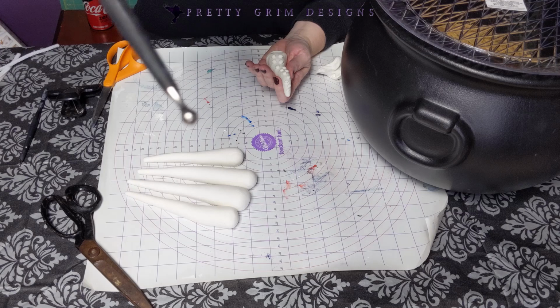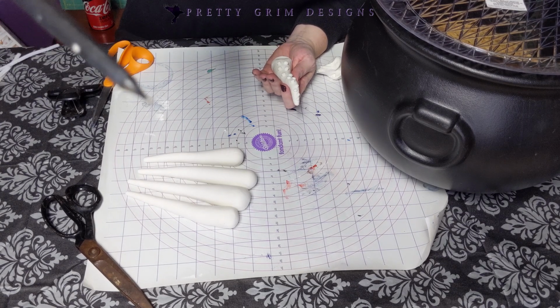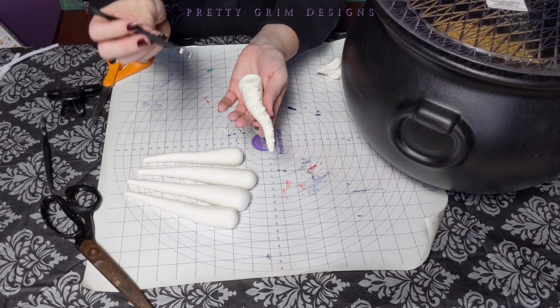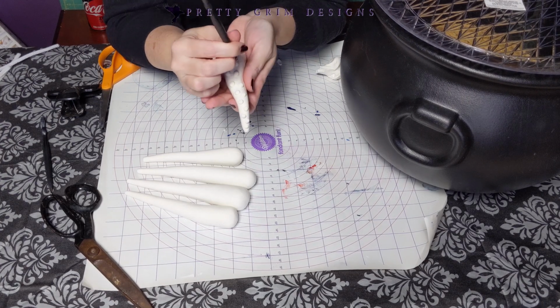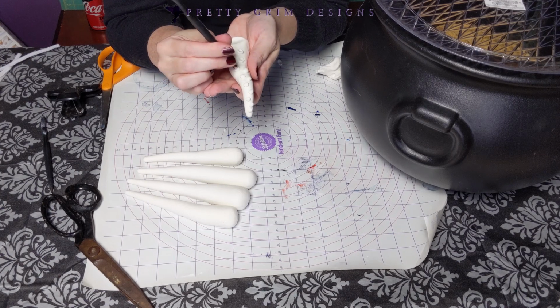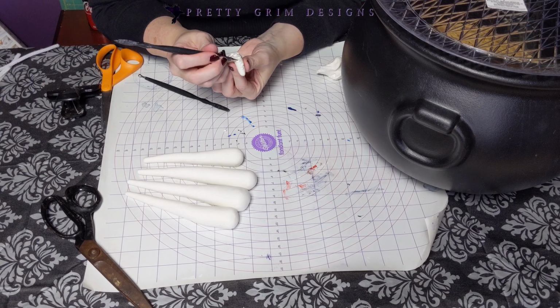And now I'm going to use these sculpting tools, these little dotting tools, rounded tools. I have 2 different sizes, a bigger one and a smaller one. The smaller one's not focusing, but it's a smaller one of the same thing. Down towards the bottom with the bigger balls that we stuck on there, I'm just going to push this right into the center of each one of those. And then as I get up towards the smaller little balls, I'm going to switch over to the smaller tool and do the same thing. You just press it right into the middle.